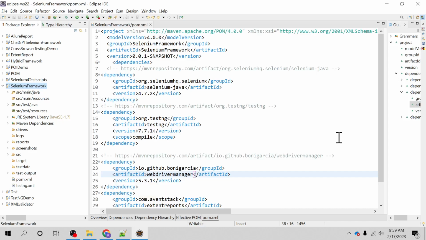Hello everyone, welcome back. I'm Raghavan Mishra, and in this video we will be configuring Log4j2 logging in Selenium Framework from scratch using Log4j2 XML and Log4j2 Properties file, and learn logger levels and then use logger in Selenium script, and we will see how logs are written into file and also on the console.